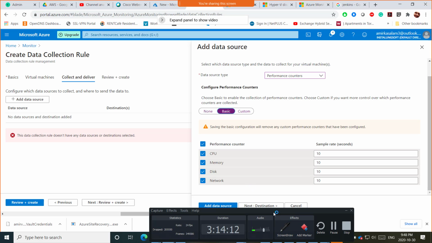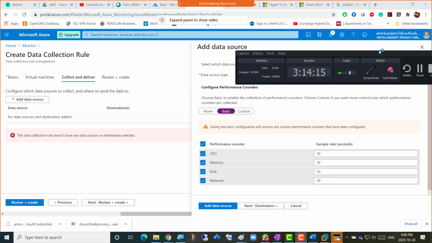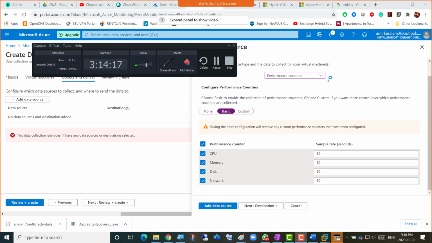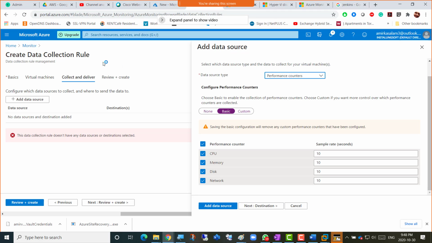These are the most sought after resources there, most fought after resources as well. So okay, we get the idea that this create data collection will be collected from virtual machines. What data will be collected is the CPU of the virtual machine, memory, disk, and network of the virtual machine. Where do you want to send that data?